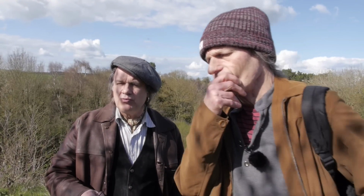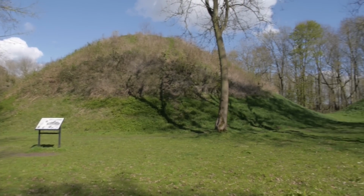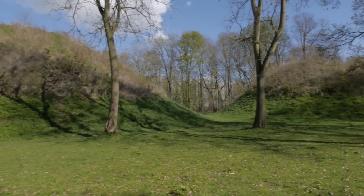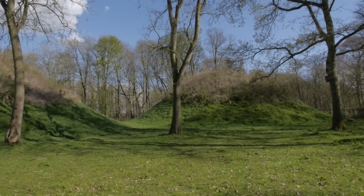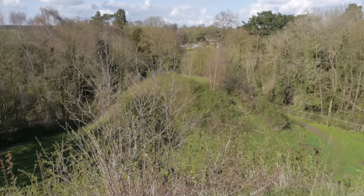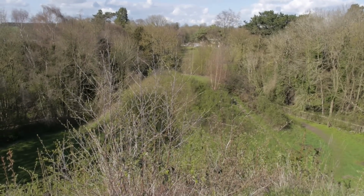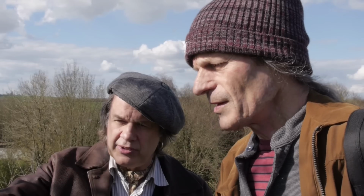Do they know why? Is there any reading, Dave, as to why this one is much larger than the surrounding ones? No, I don't know. It could be that it was the most prominent family. Some archaeologists assume this, I believe, but each one of them may have been associated with a particular family. The smaller ones might have been like the minions of these people that were buried here. Possibly, or simply lesser nobility.